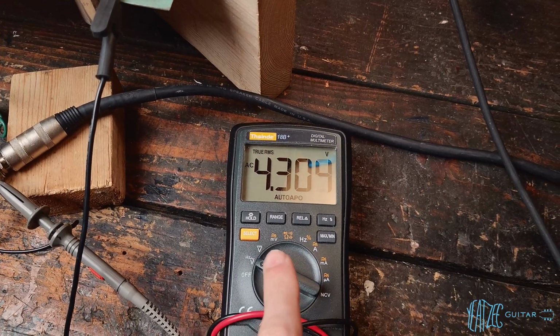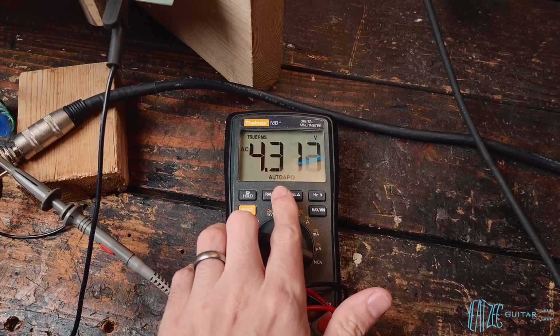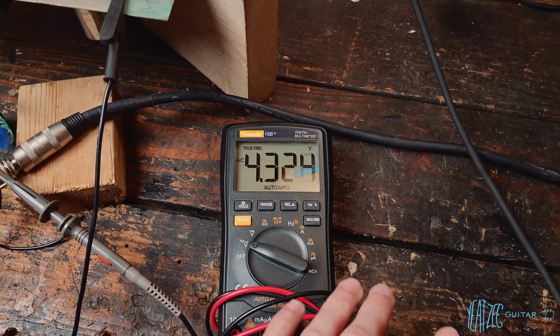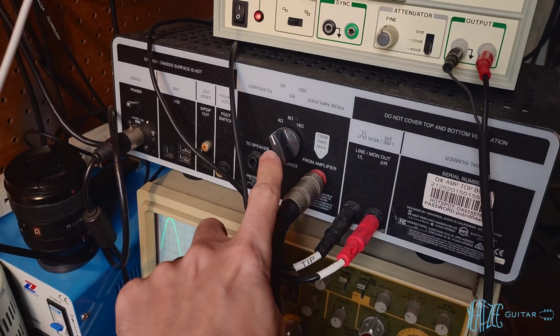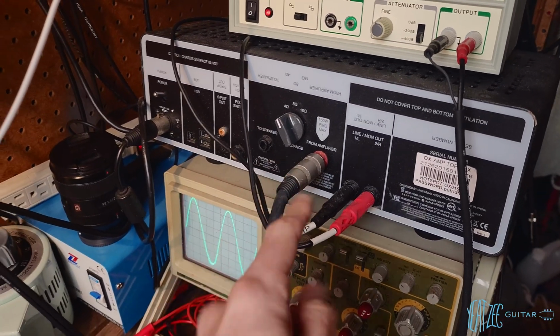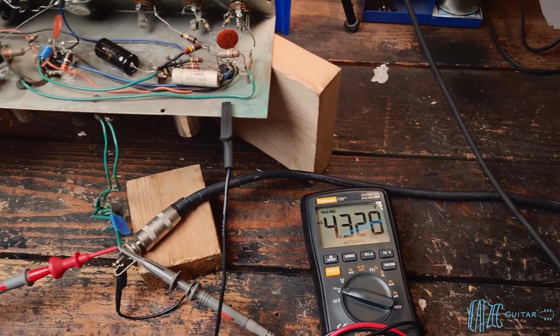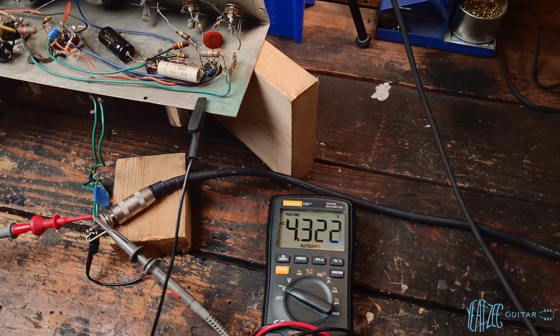So 4.3 volts AC. And again, we're not clipping on the waveform. So we times that by itself, or square it. So 4.3 times 4.3. And then we divide that by the impedance of the cab it's running into, in this case 4, or the load it's running into. So it's running into a 4 ohm load. And so that gives us about, I think it was, 4.7 watts or so.